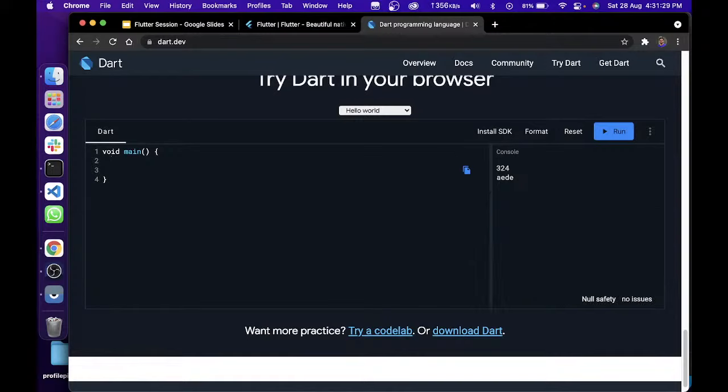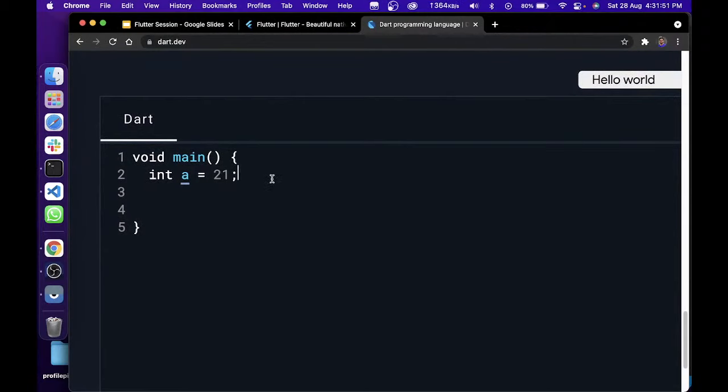Even complex data structures are available in the Dart collection library. So let's create some integer variables, like integer a. Okay, by the way, if you are not able to see the screen, okay.